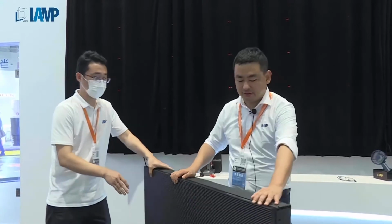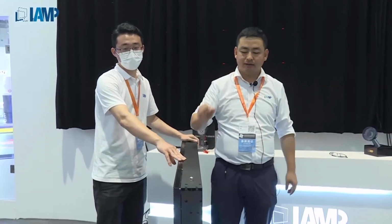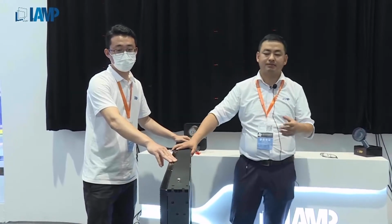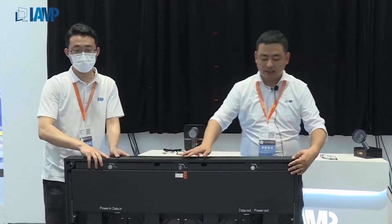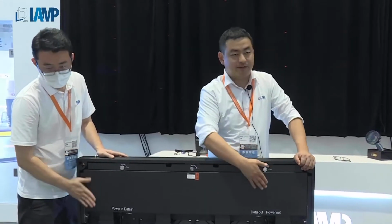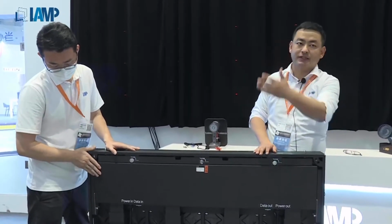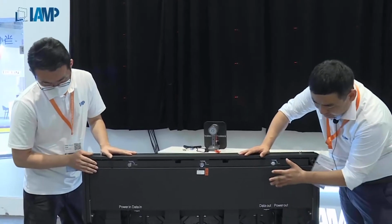About the thickness of this one, it's a little bit bigger. It's 103 millimeter. Not a big difference, but we're still trying to get it smaller. And the whole backside is flat. It's very similar to LA, but here it's very flat, and we can also place it against the wall directly. And here's the control box.